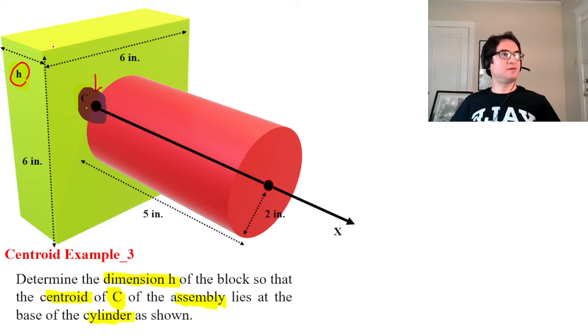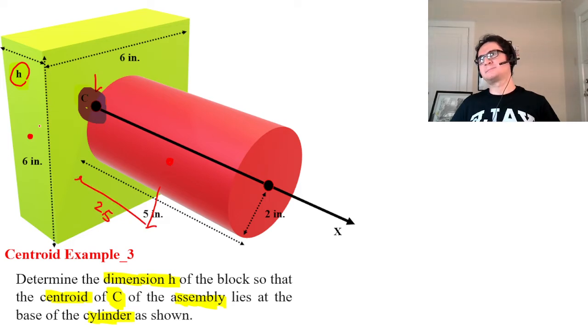If we were observing them separately, the centroid for our cube would be something like here, at its own centroid. And the centroid for the cylinder is halfway through, so this is 2.5, and let's have it here at the same distance. If this is h, the centroid lies at h over 2. This was our centroid for the cube, and the other one is the centroid for the cylinder.